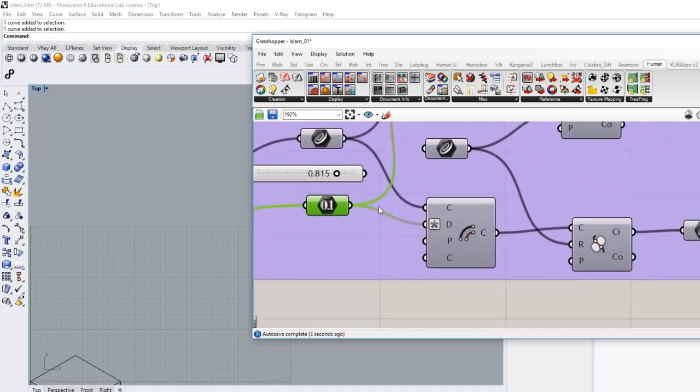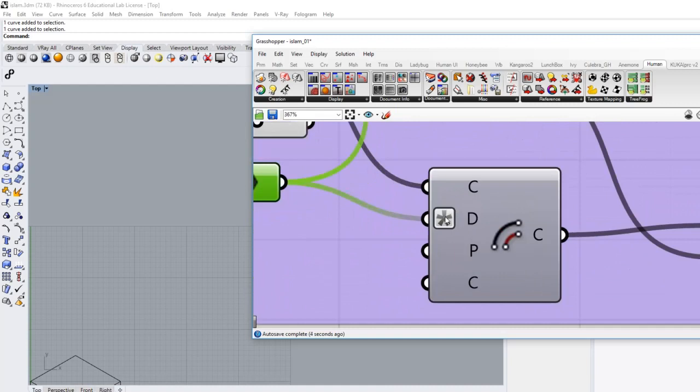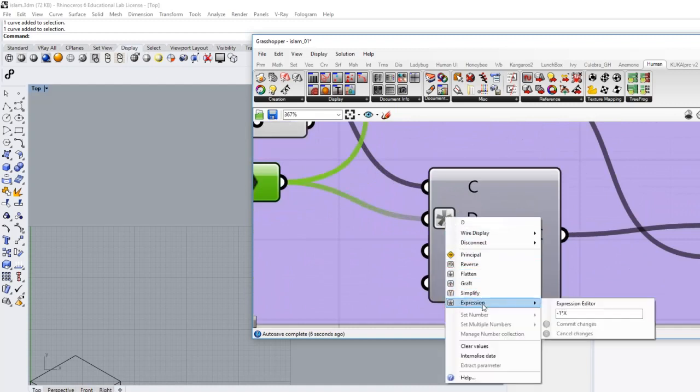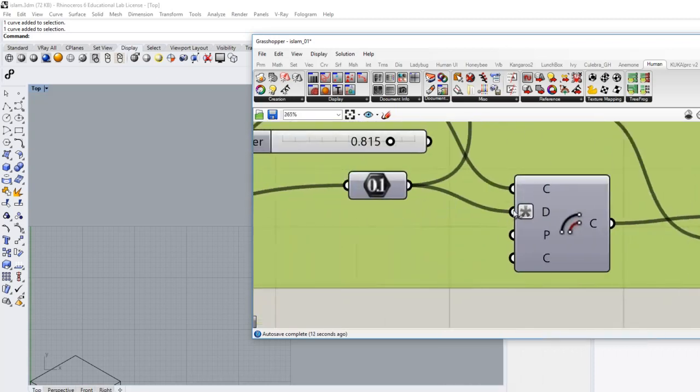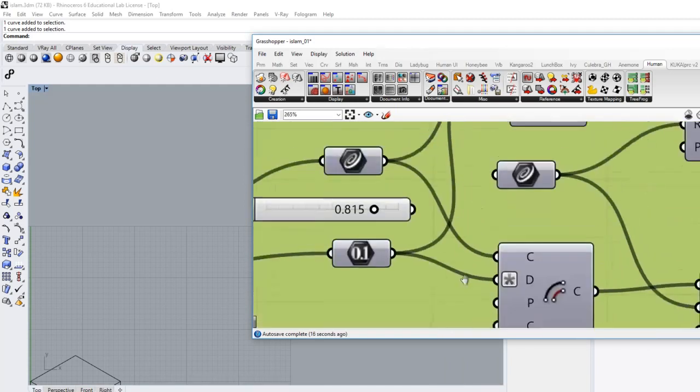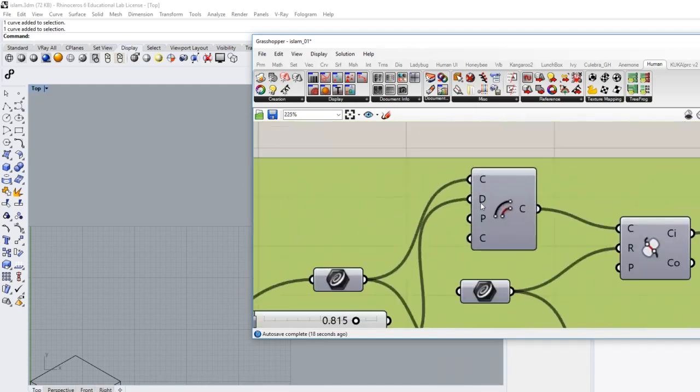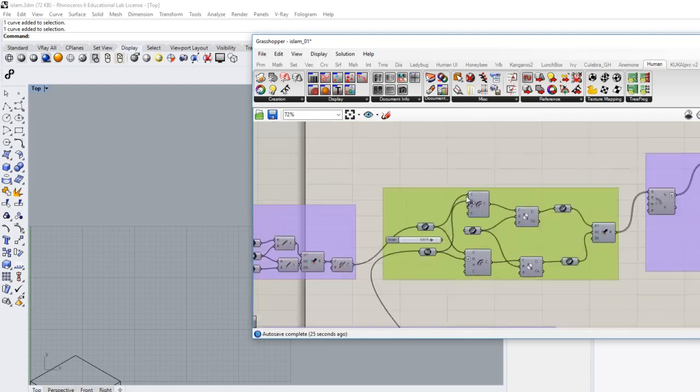The reason you see a star here, if I right click, I did the expression as -1 multiply x. So basically it just puts whatever value here as a negative into the offset. So it's offset in one way. And this is a positive, it offsets the other way. So it's offset both ways. It just saves a little bit of time for programming.